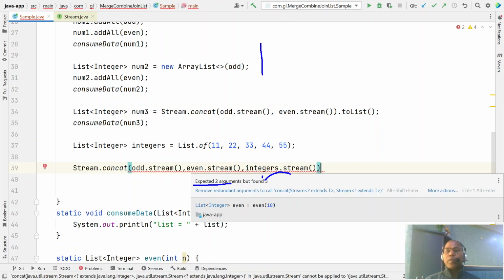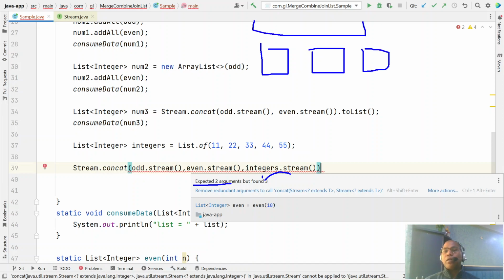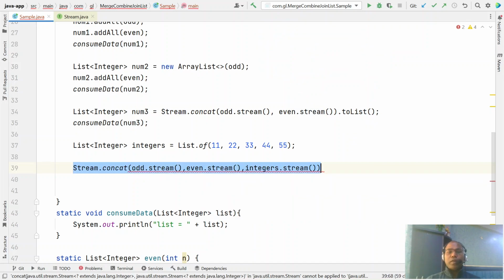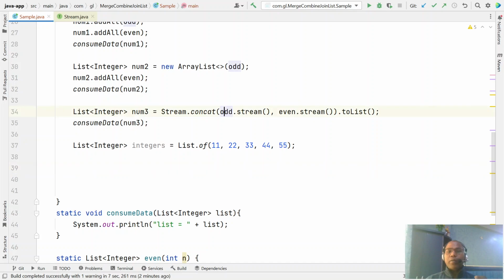So sometimes let's say we have list one, list two, and list three, and I want to combine all. In this case the concat function cannot help directly. But alternatively, you can concat two, get the result, and again concat with the third. In this way, we can solve it. So you already have a concat of first and second, and then you get the third.